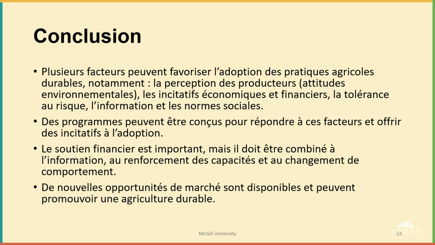And then finally, in conclusion, we have to look at the factors for adoption. We have to look at producers' perspectives in terms of stewardship, economic and financial incentives, and risk attitudes, and we have to address those factors to provide incentives. Again, financial support for adopting sustainable practices is important, but this must be combined with other information, capacity building, and behavioral change. Again, we can't forget about new market opportunities for agriculture.